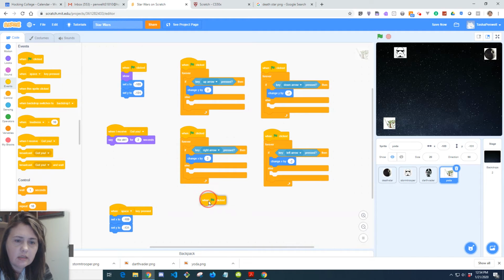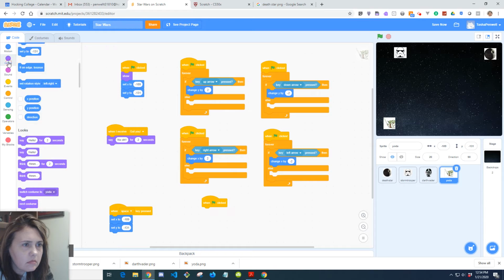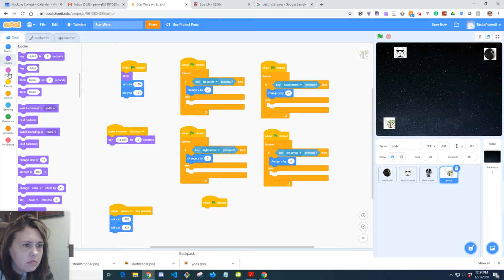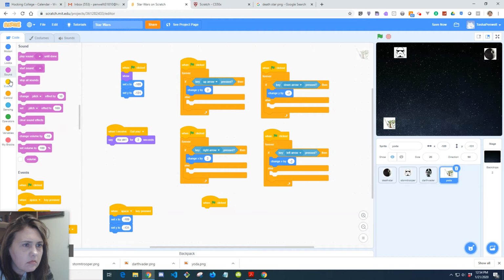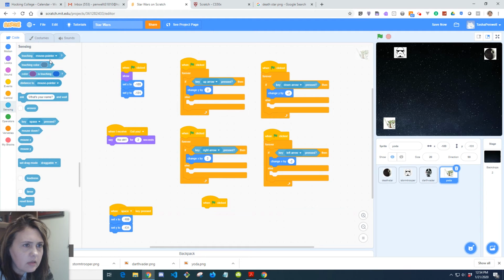Let's start with the flag again. Okay, that's what I want in there.